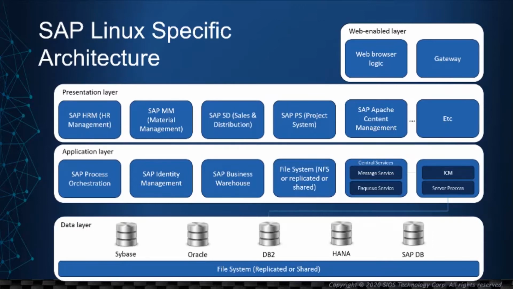The importance of SAP uptime can be emphasized further by reviewing what a typical SAP architecture might look like. Although SAP includes some inbuilt intelligence to protect itself from potential downtime, this is by no means bulletproof. This architecture outlines the various layers that one would find in a typical SAP environment, starting with the web layer at the top, down through to the presentation layer, the application layer, and finally the data or database layer. We've also represented some of the typical components outlined within each of these layers.